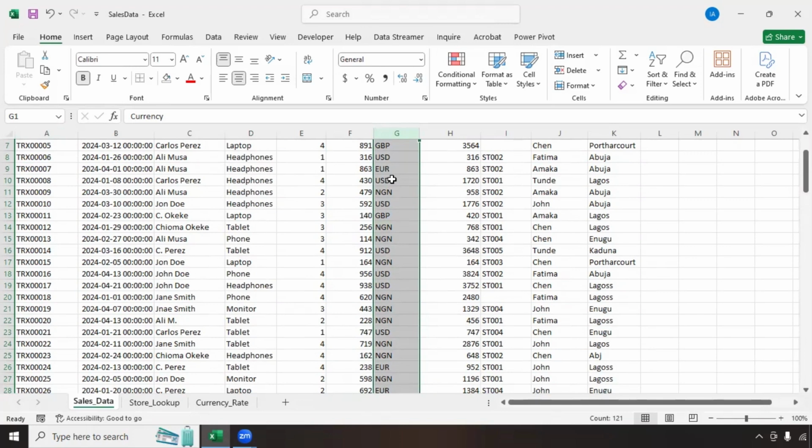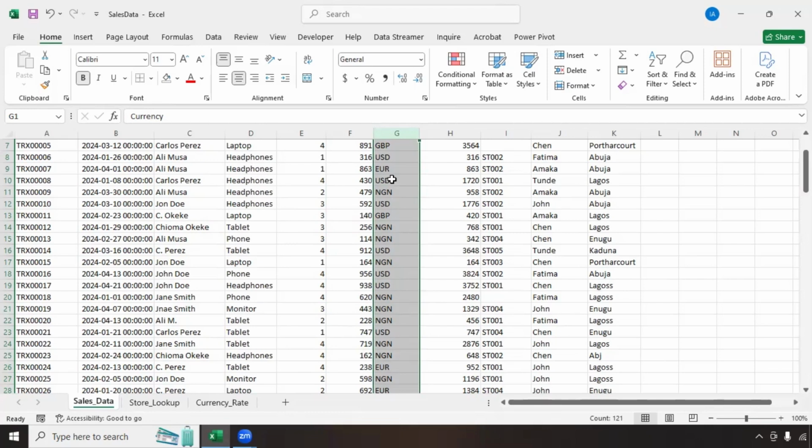So we will have to convert those currencies to at least a single currency that we can work with. If we report this data without cleaning, we might overstate revenue because of the duplicate transactions, right? We may also miss important patterns and make poor business decisions. So going ahead with this data set for analysis will not be appropriate, okay?